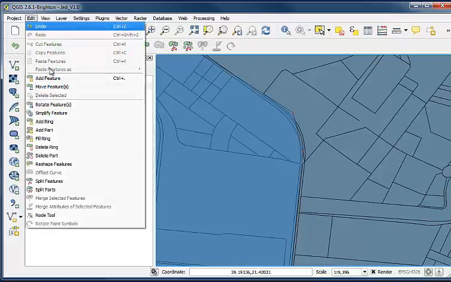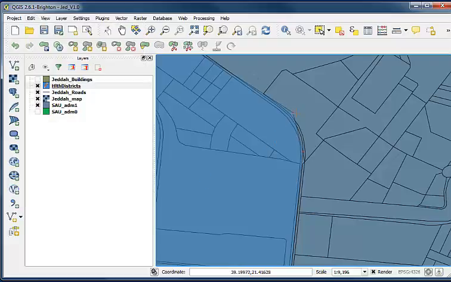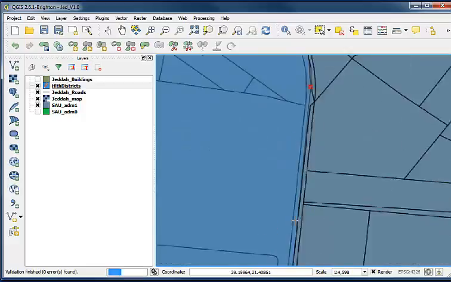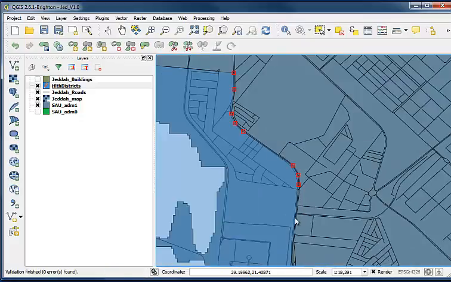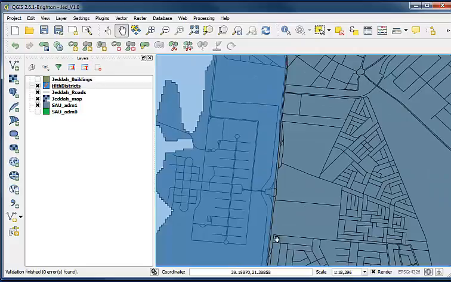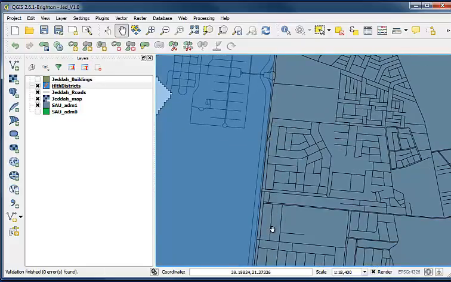Same again, edit the node. Take that node, pull it back onto the road. We're going to put one in the middle here. Pull that out onto the road. That's on the road surface there. Perfect. We move down the roadway. That was all good through there.